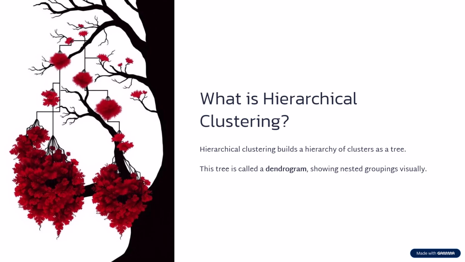data sets. Next, we understand what hierarchical clustering is. Hierarchical clustering is a way to group data points into clusters step by step, creating a tree-like structure called a dendrogram. It starts by treating each data point as its own cluster. Then it repeatedly merges the closest clusters until all points are grouped into one big cluster or until a desired number of clusters is reached. This method helps us see how clusters form at different levels of similarity.